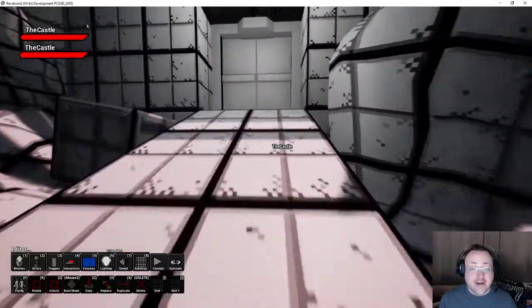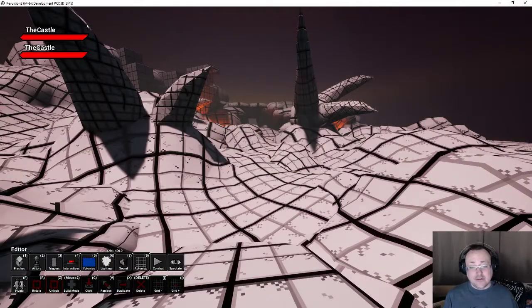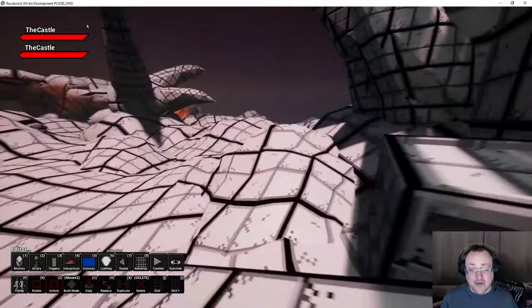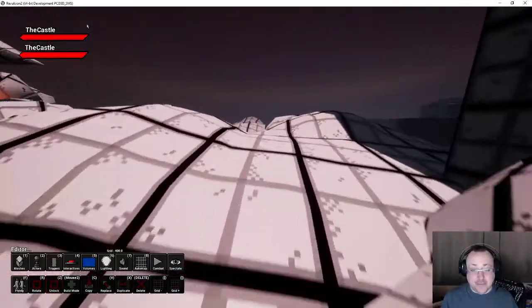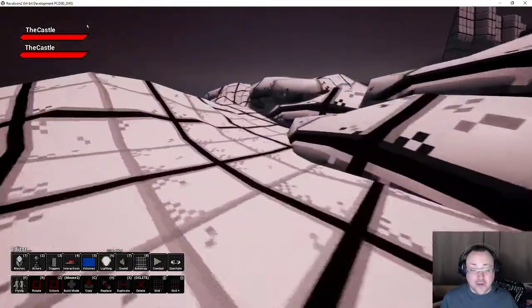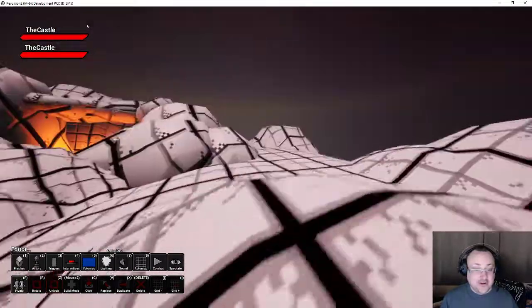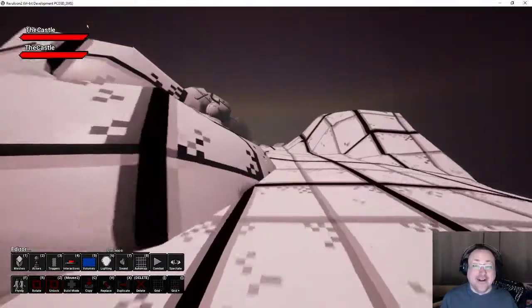I mean, in a lot of ways, I started having Subnautica flashbacks when I was working on this outdoor area. I'm not even kidding. I wonder if I should just do the same thing. Just have nodes everywhere and have the game decide which ones get populated with loot, and you can just go around and be like, oh, there's some iron over here. Oh fuck, there's a thing chasing me.